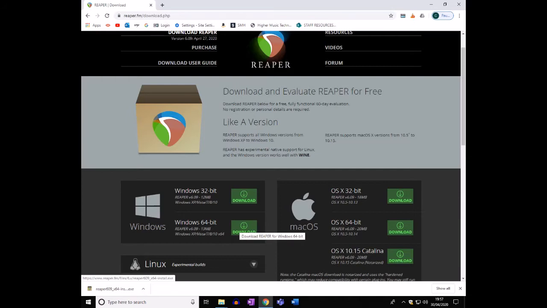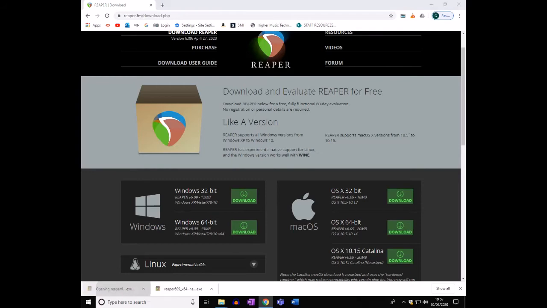If you've got quite an old computer, you might have to use this. So if you're using Windows XP or Vista, which are older versions of Windows, you would download that if it doesn't work. But I'll just quickly demonstrate that if you're using Windows 10, 64-bit, that's the operating system, and then it appears at the bottom.